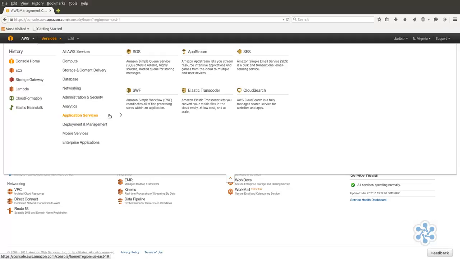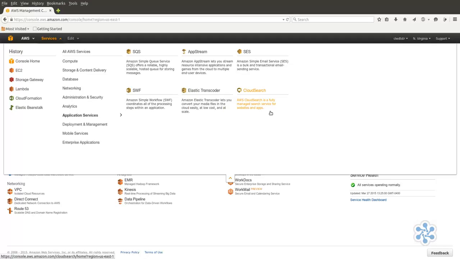Application services are typically accessed directly by your application to help in its functions. Examples include sending emails or SMS messages on behalf of your application, queuing messages in a publish-subscribe model, or creating temporary credentials for your mobile application users. It can also help automate common tasks, like video transcoding and application-wide search using managed services. This is a large group of services, about which we will be going into a lot more detail in future courses.